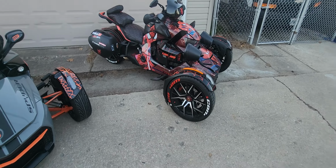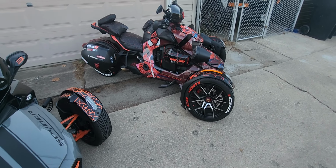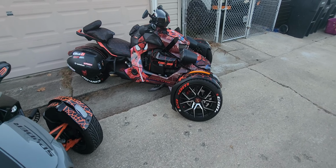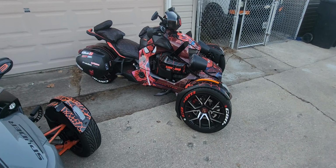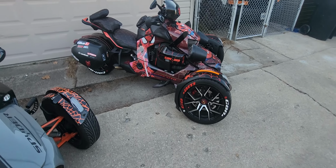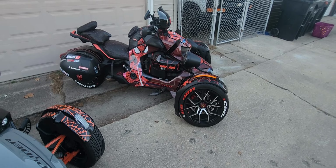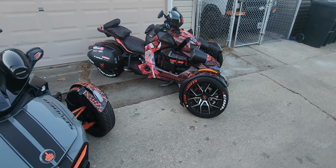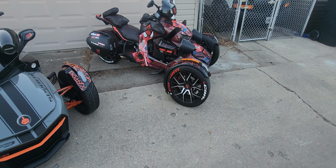Now, I know some of you guys, me and the guys, we see you guys at the shop, you actually get your brake shot switched out or whatever, and the brakes still have 80% life, but you guys are thinking that you need brakes because the bike keeps squeaking. A lot of times the bike just needs to be broken in, or you need to get the dust out of there or whatever. In the first season that I had the bike in 2019, it squeaked everywhere I went. My brakes just constantly squeaked.